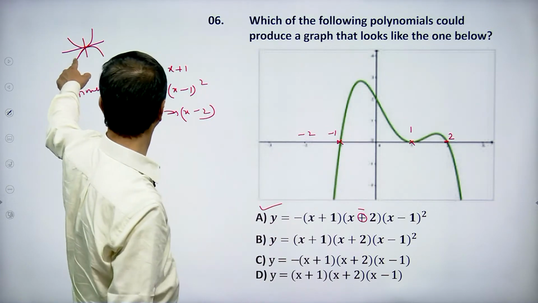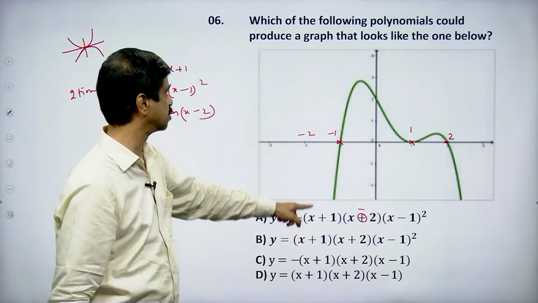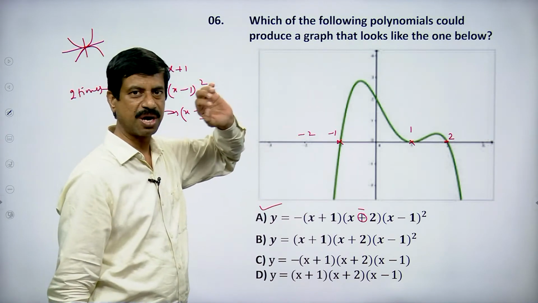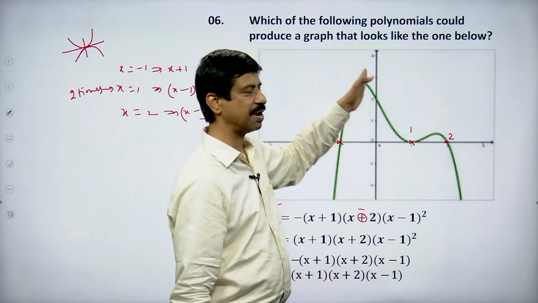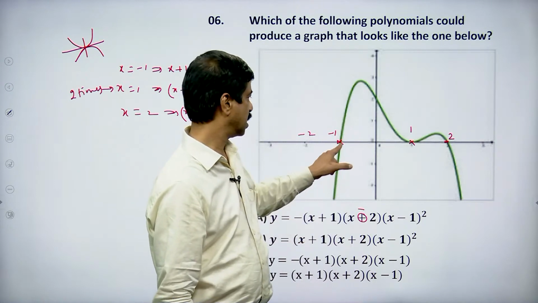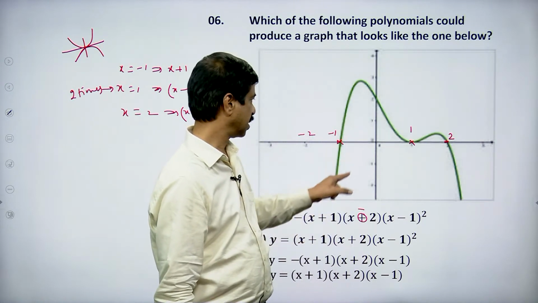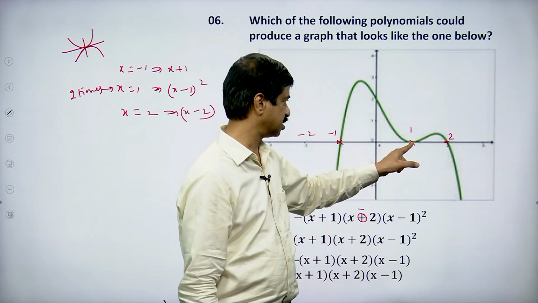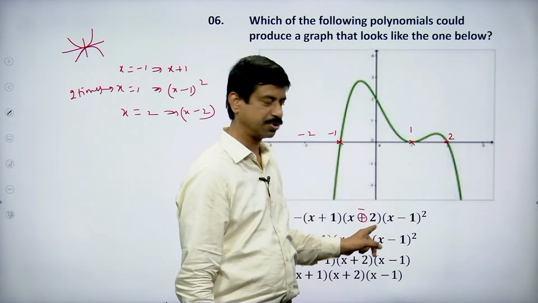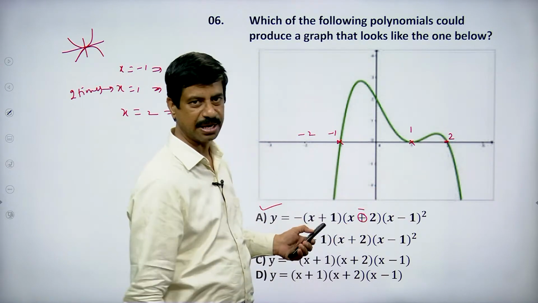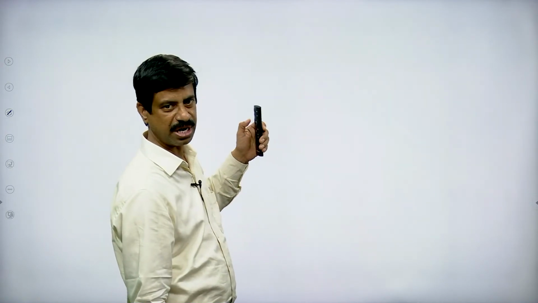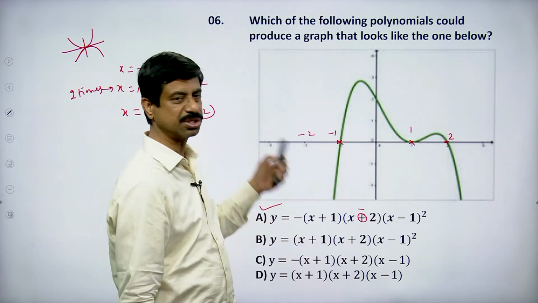Always if a curve is like this, the coefficient of highest power should be minus. If it is this type of curve, the coefficient of highest power is positive. So as it is rising up and falling down, the highest power coefficient should be minus sign. So I have taken minus sign. X equal to -1 means x plus 1. X equal to 1 2 times because it is only touching. So x minus 1 whole square. X equal to 2 means x minus 2. So this is the function. So option A. Okay children. So that is explained here, but anyway I have already explained on the left side. So please note it fast, quick.